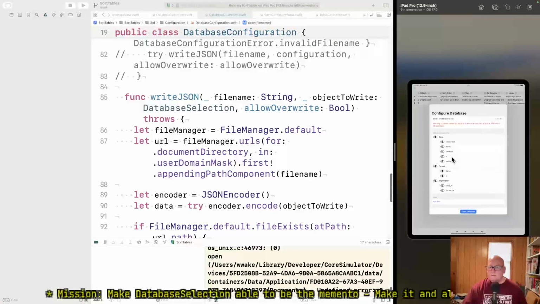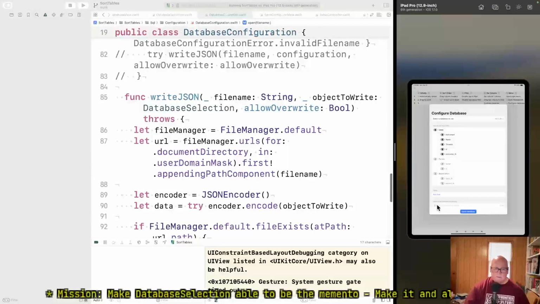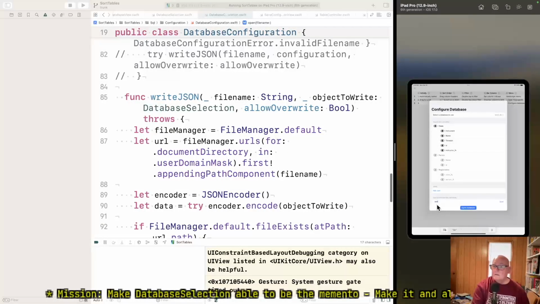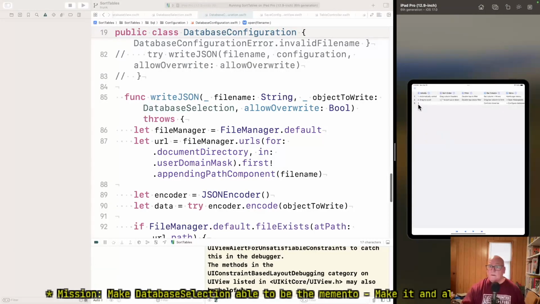Create database config. All right, let's just do a simple one. And this is test 1218.st. Save. Let's open it here.